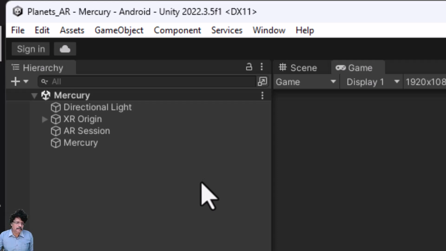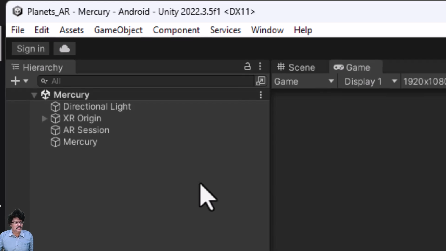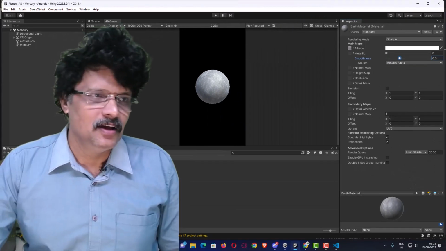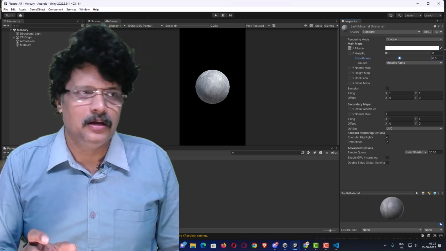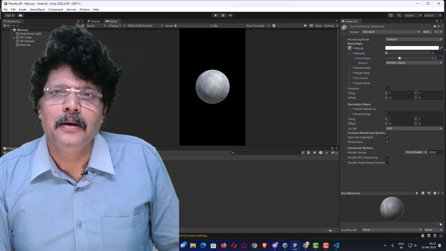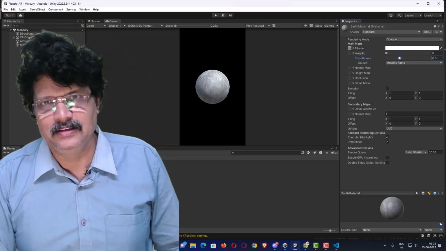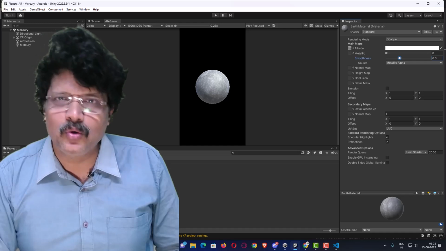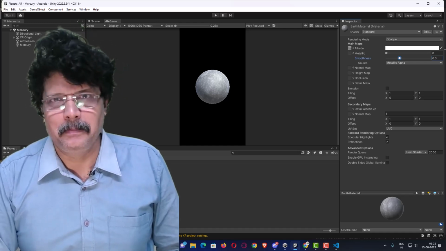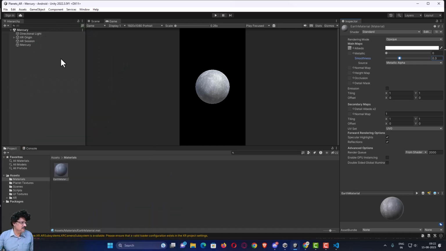Now after I make the planet ready, I have to add one more component to this scene. What is that component? Now what happens is, when you click on Mercury, you will come to this scene, but then the user has to go back to his original scene. So for this, I have to add a back button.